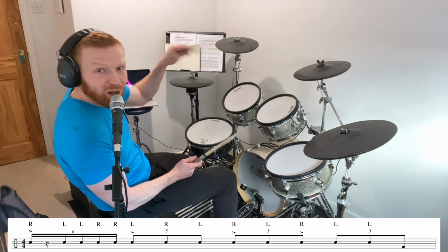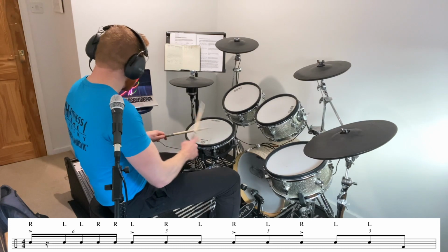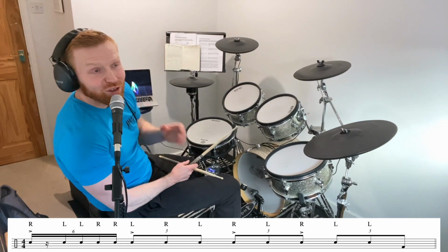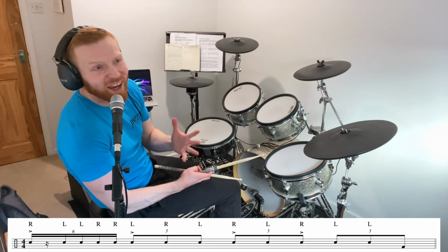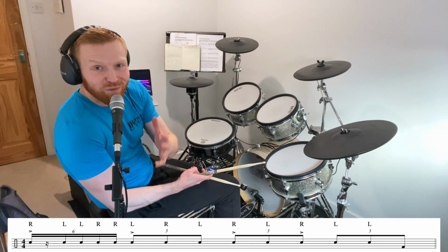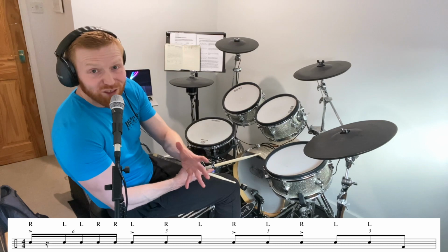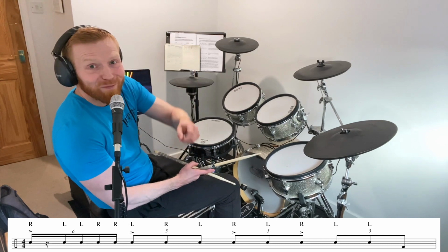You got it? Nice big molar style whips for the accents. You might have noticed that's a 6-stroke roll, so right, left, left, right, right, left, up to and including beat 2 itself is a 6-stroke roll. There's a slight longer gap, obviously, between the first and the second hit in the 6-stroke roll. You could also think of this for that reason as a 5-stroke roll, starting on the trip of beat 1.